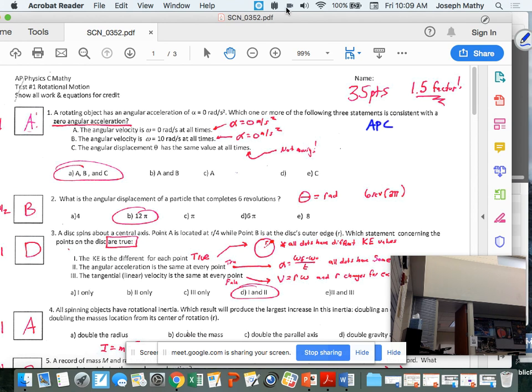In AP Physics C, if you can get an 80% or above on the test, you're going to get a 5. If you can get a 70%, you're going to end up with a 4. If you can get a 60% or above, we're going to consider that a passing grade. So with your calculator, I want you to assess what percentage you got right out of 35. And I can tell you right now that the class average on this was 23, so that's about 23 divided by 35.